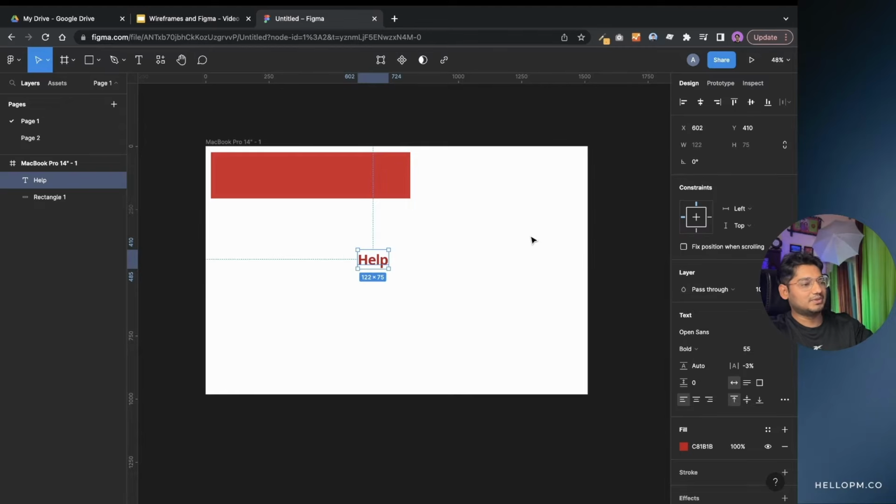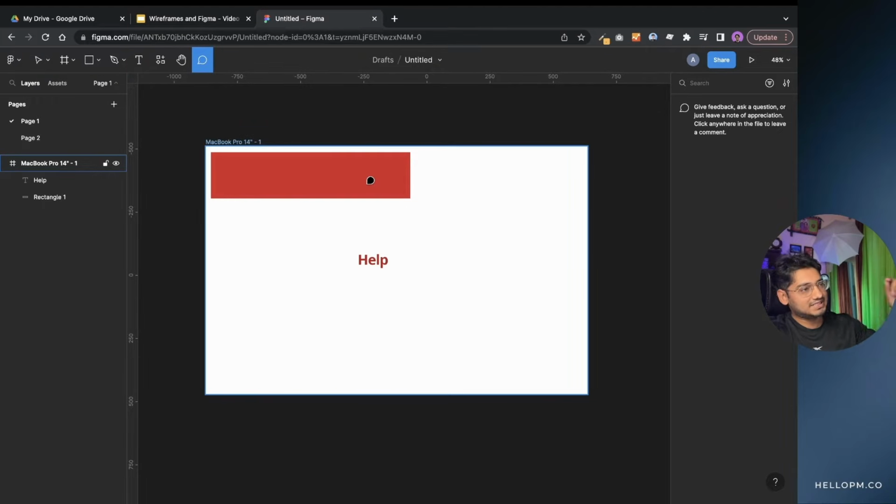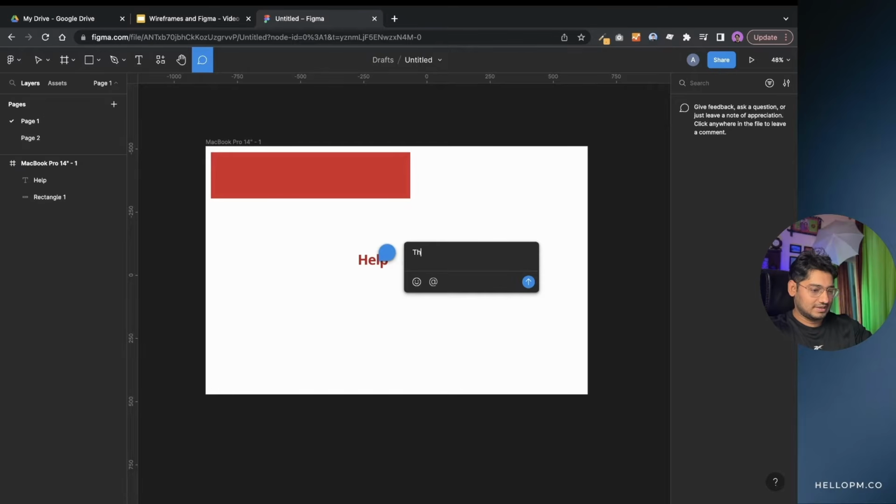But just one more thing that I want to tell you, this tool is very important. If someone has shared some kind of design file with you, then you will see that this option will be activated for you. This option is for adding your comments. For example, your designer has shared with you a design in Figma. Now you want to give them feedback on whether it is correct or not. So you can just click anywhere and you can say that no, this should work well.